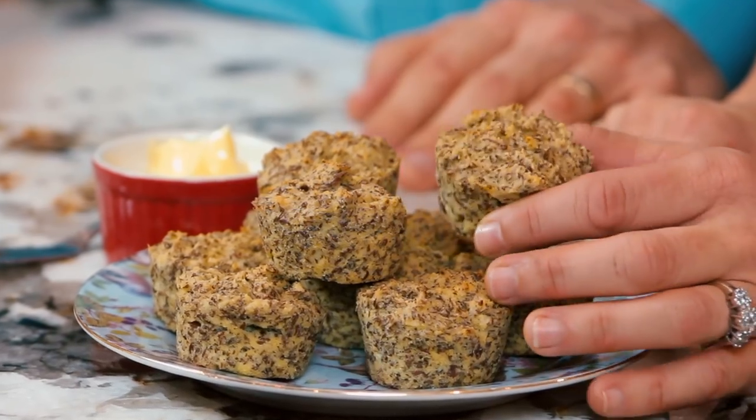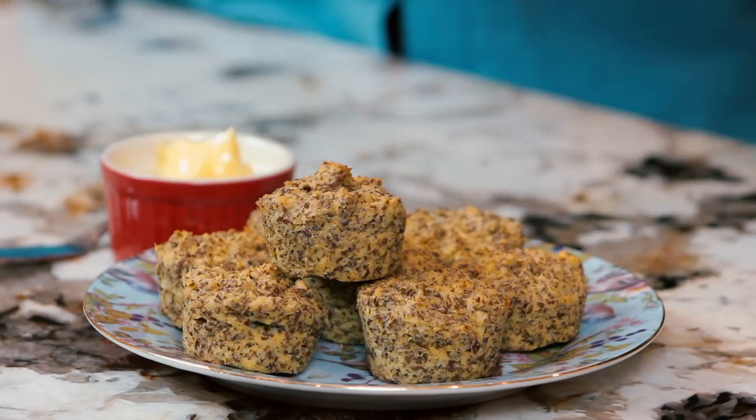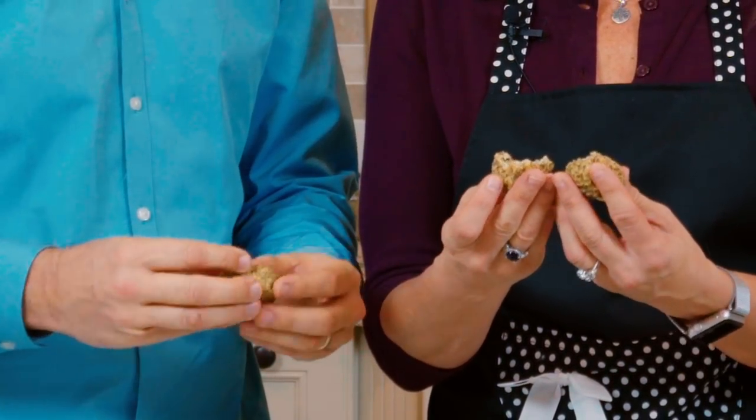Although I make English muffins and pancakes and waffles wheat-free, sugar-free, so I can put butter on that. But I stumbled across this recipe. It was actually called a biscuit recipe. It's not reminiscent of a biscuit. It's actually like a little piece of bread. And the texture, it's like four ingredients. Texture is really cool. It's very bready.